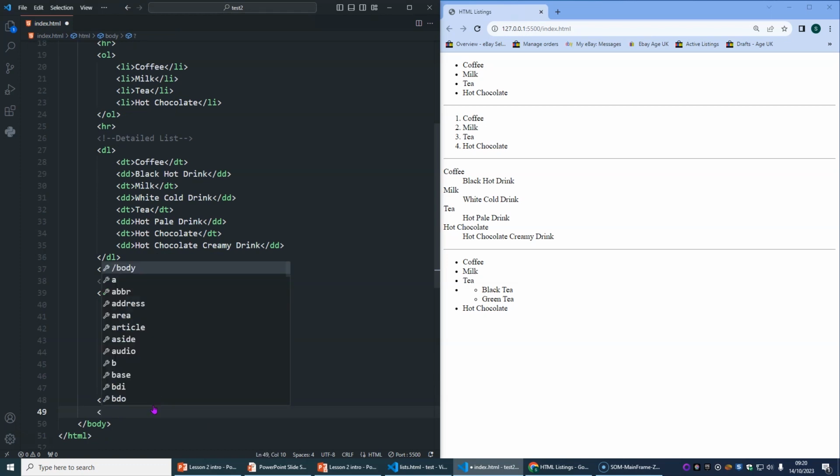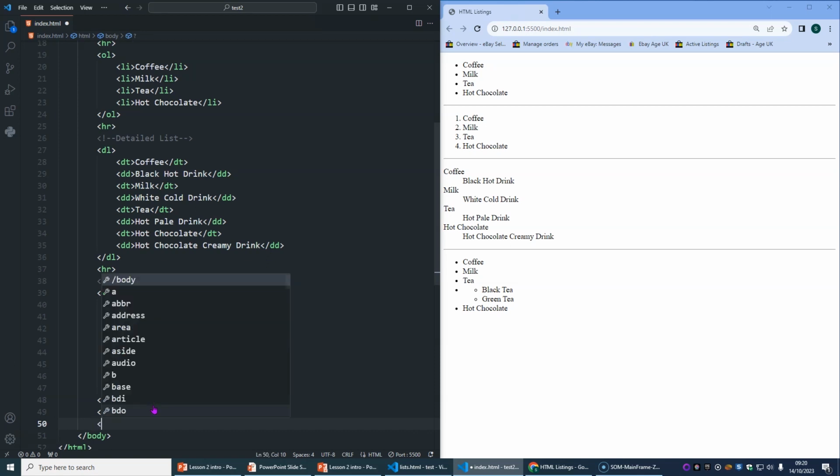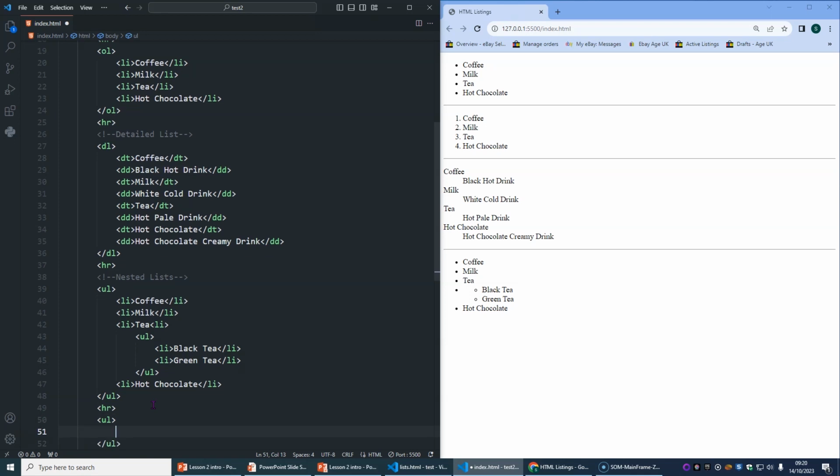Let's just have a quick look at another. So let's chuck in the horizontal rule again. And this we're going to do an unordered list again. I'm going to list an item here, and I'm going to call it pizza.